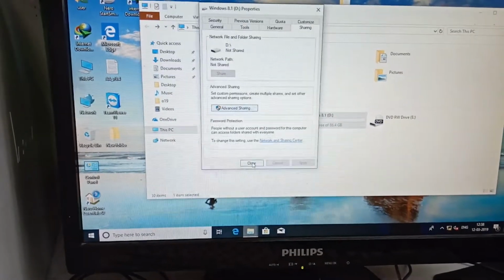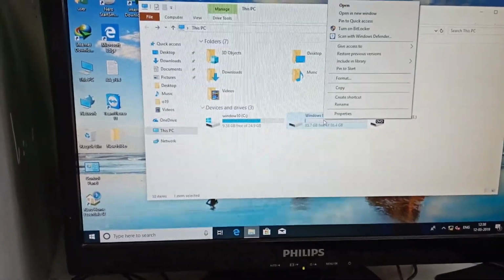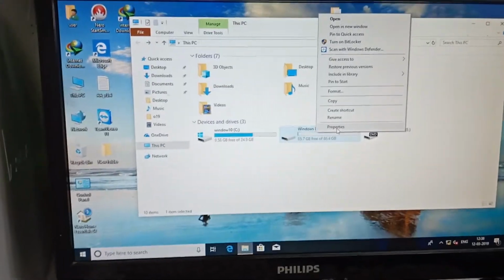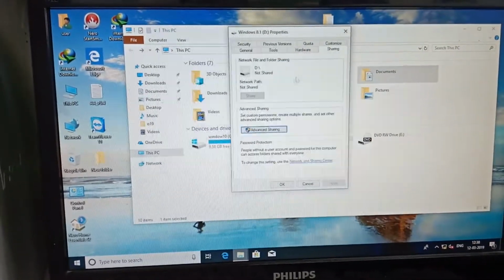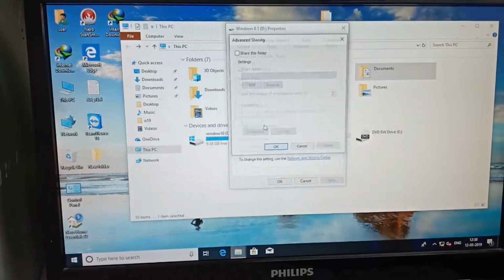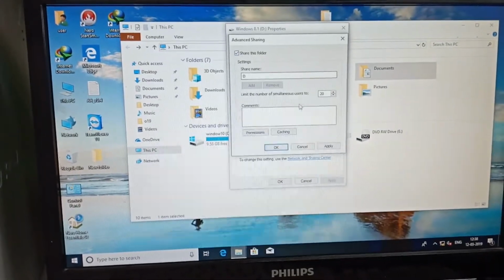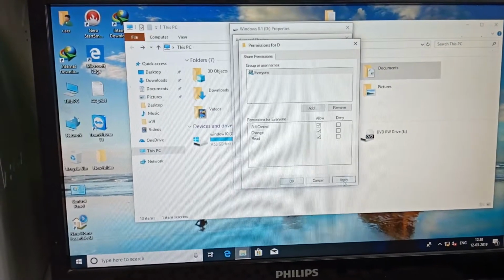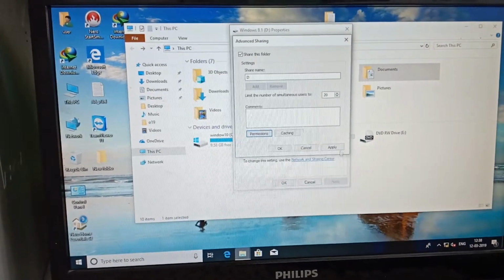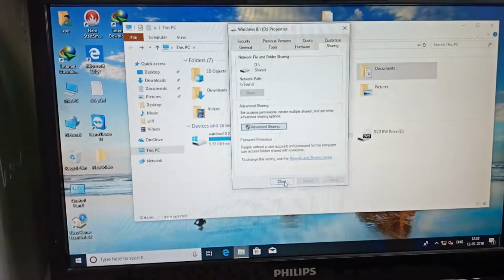Right click it first, then click on properties, click on sharing, then advanced sharing, and share this folder. Permission allow, apply, okay, apply, okay, close.